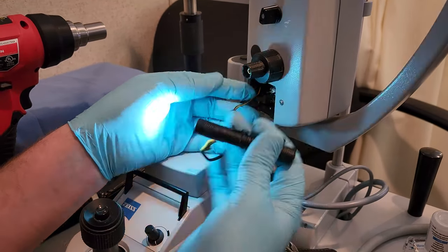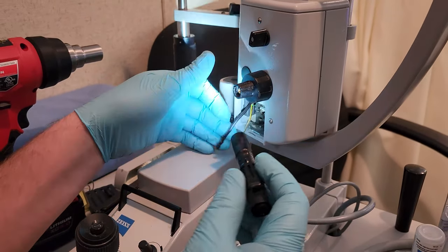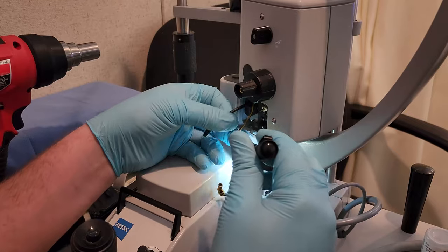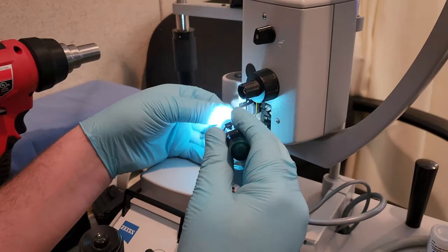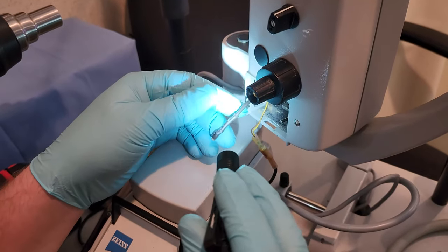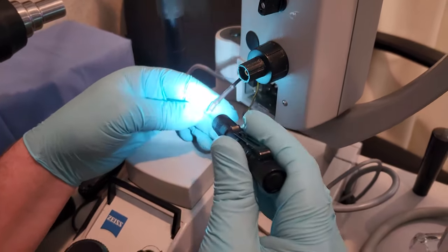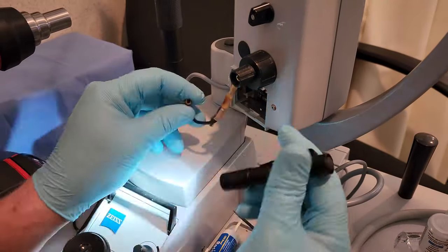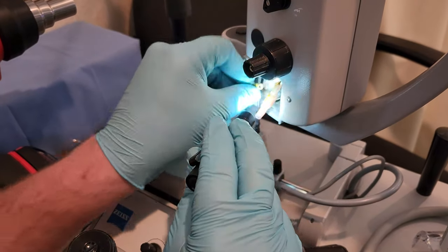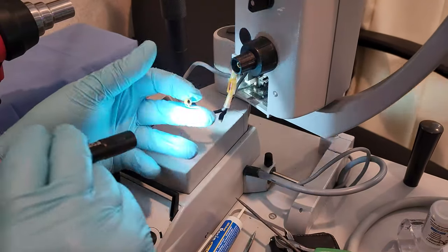So these ones here are together, and you can see what I'm doing. I'm cutting off this connector here, and then I slide up some shrink tube, which basically takes care of all this other burn marks, and then this little connector, which pushes onto the bulb. I'm clipping it out and we're cleaning it.